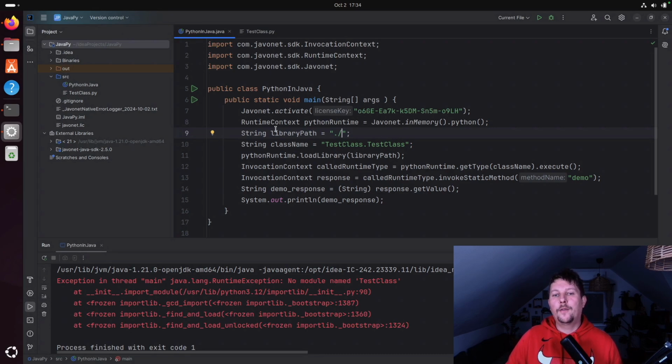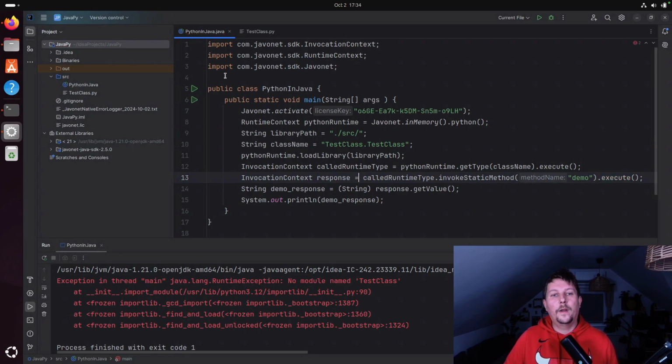And when I say for the library path that I want to include from the root folder, I have to make sure that this is the src folder that I reference. And here there is a missing execute part, which is the function call.